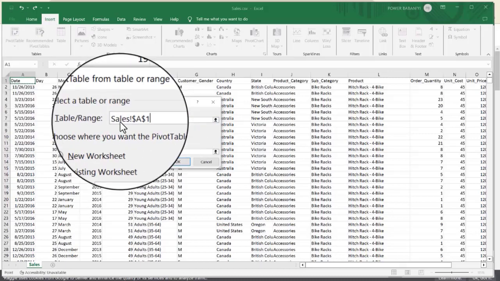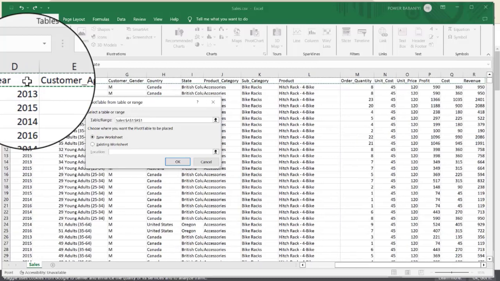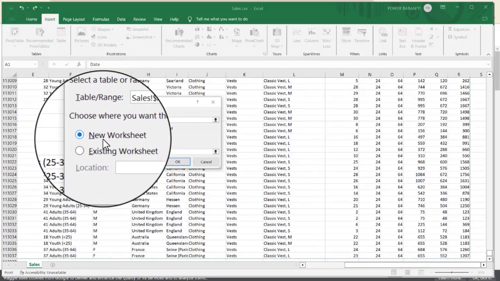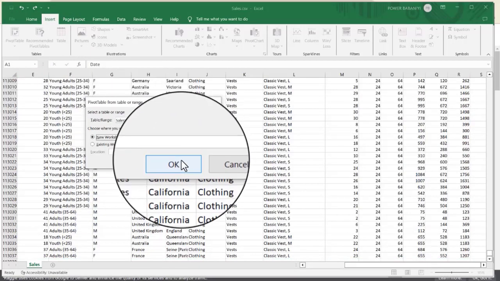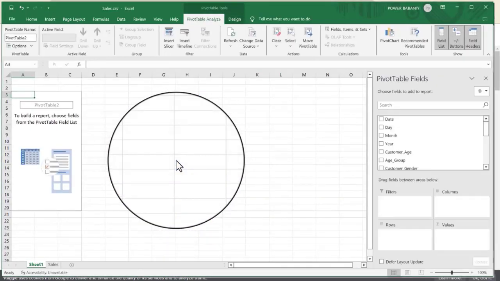You see that it has written inside the box, but we'll click it, press shift and control and the right arrow to select everything, and press the down arrow to select the whole data set. Then we'll see our new workbook is marked, and we'll click on OK to create a new pivot table.